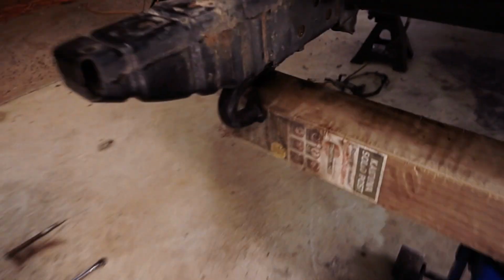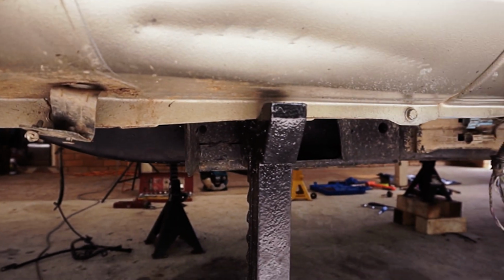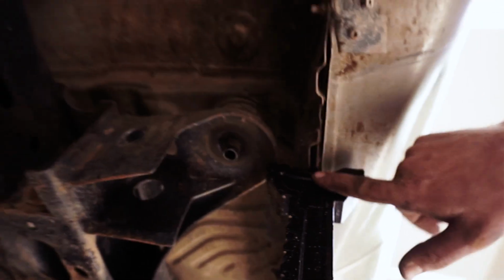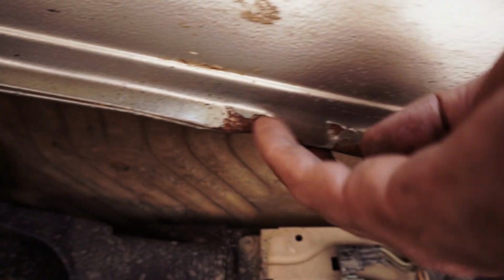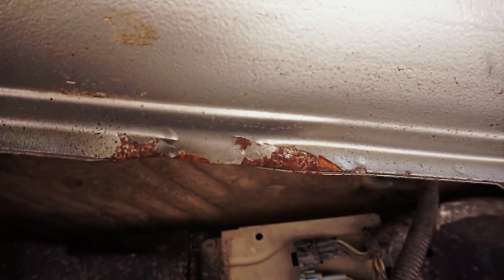So basically, as you can see from the other angle, this piece of timber's sitting across the front of the chassis and getting held up there. I've moved all the stands on the body here, and I've put a plate in place with double thickness, just to add rigidity so that this doesn't happen. This is what happens when you've either hit something with your slider or people try and jack their car off this little pinch here. Never going to end well. I mean, we're going to straighten that up. That's obviously happened a long time ago.